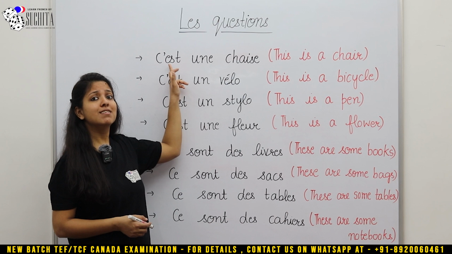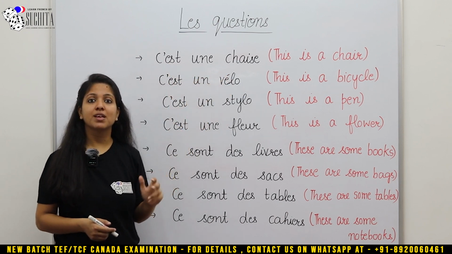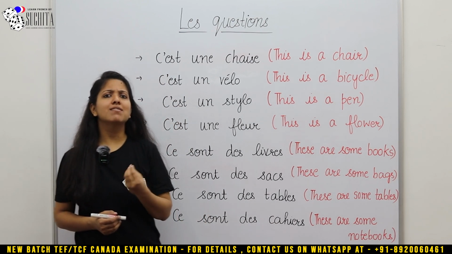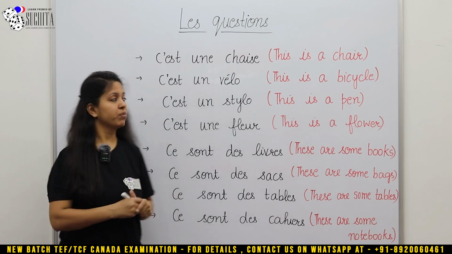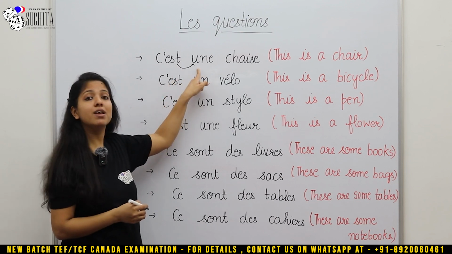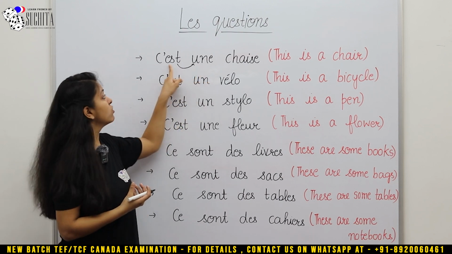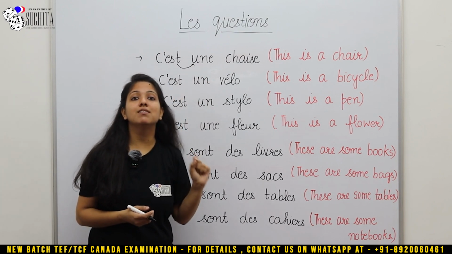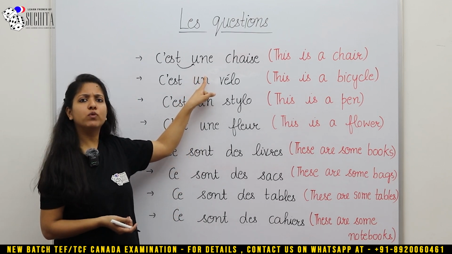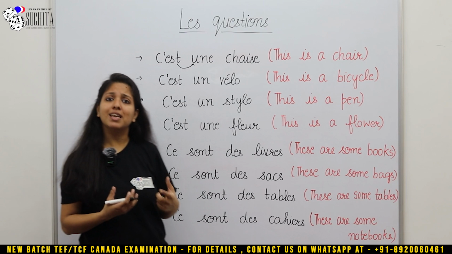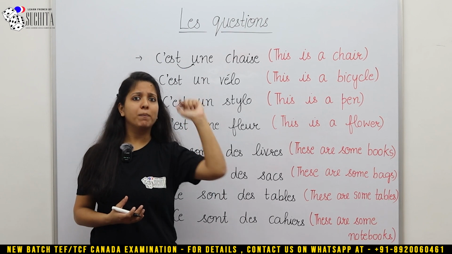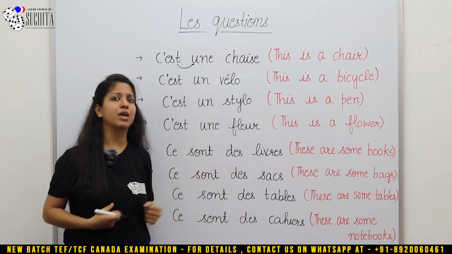For example, the first one, c'est une chaise. Why am I saying une? Because of the rule liaison. C'est is ending with the consonant T and une is beginning with a vowel which is U. So you say c'est une chaise. By the way, whatever I have written over here, une, un, all these are indefinite articles. If you do not know what are indefinite articles and how do you use them in French, I'm dropping the link in the card above. You can watch that video and come back here again.